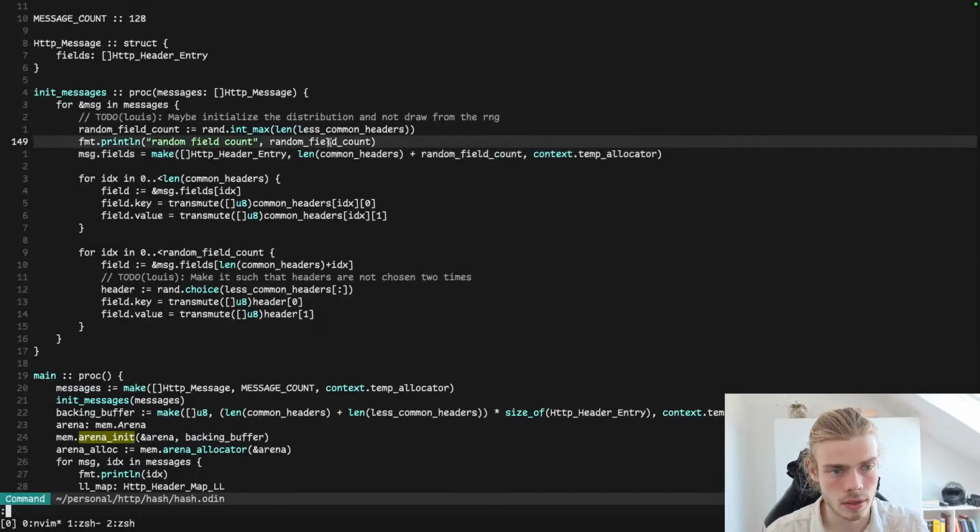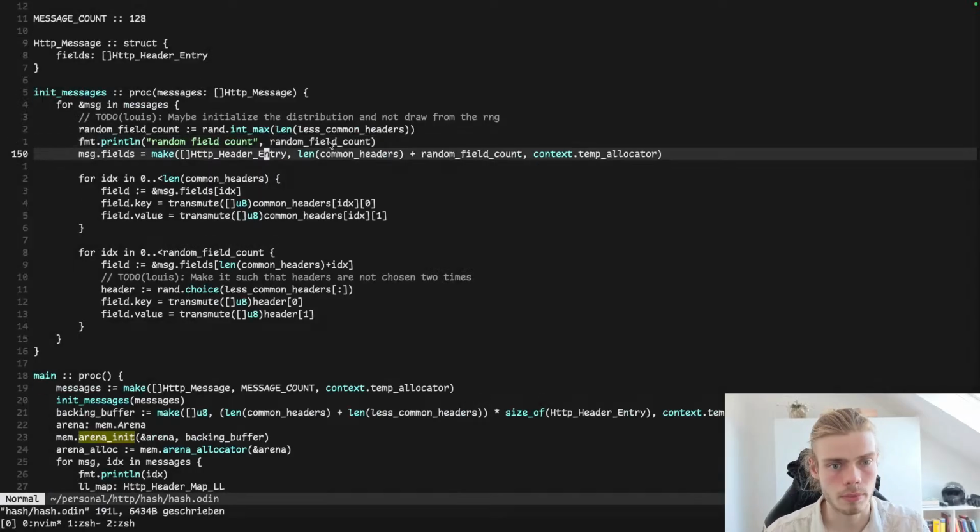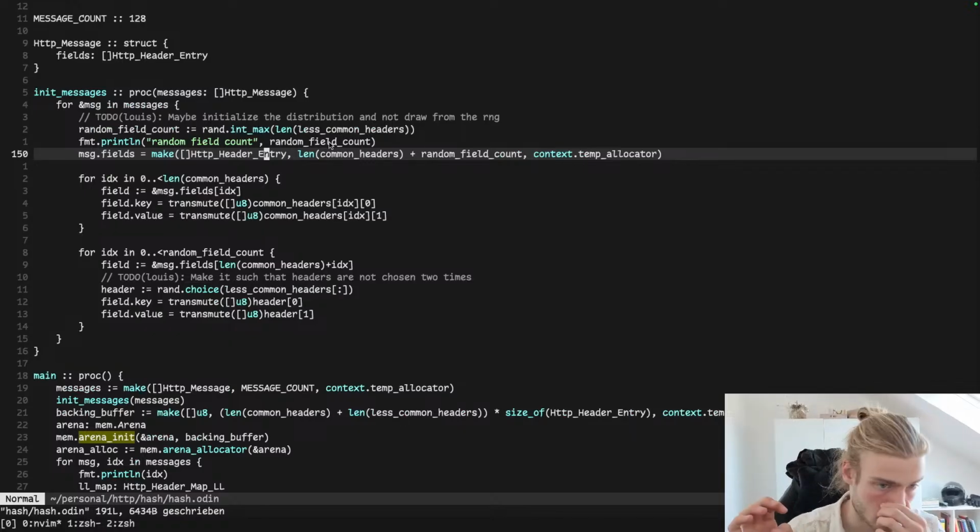Random field count is 0. Doesn't really depend on the random field count.